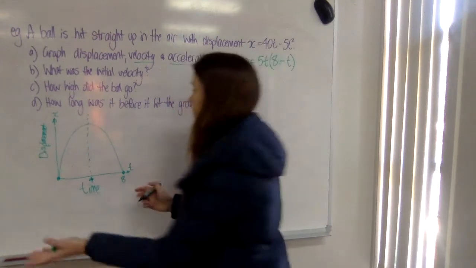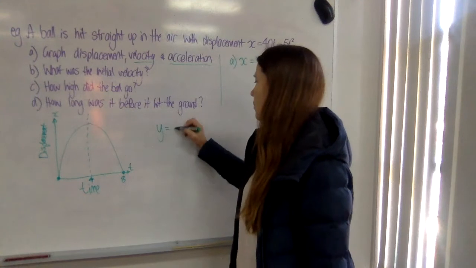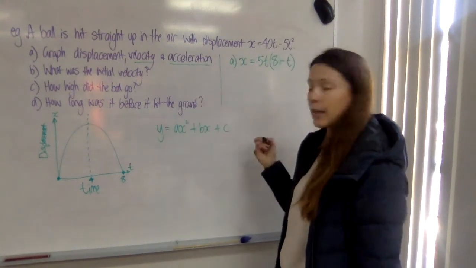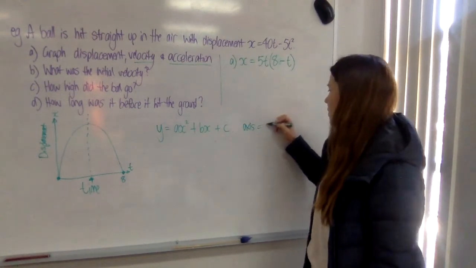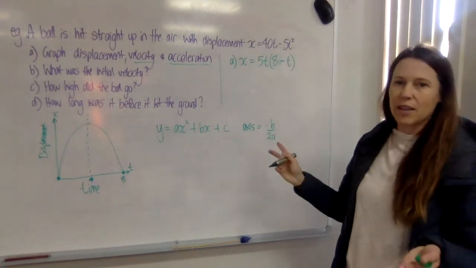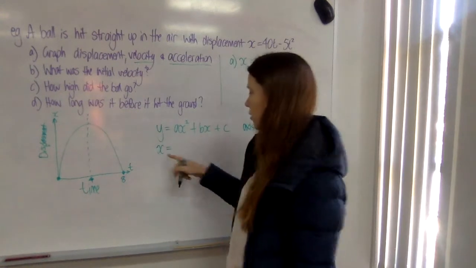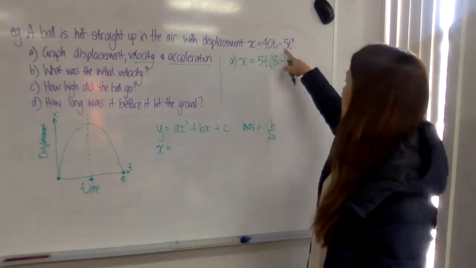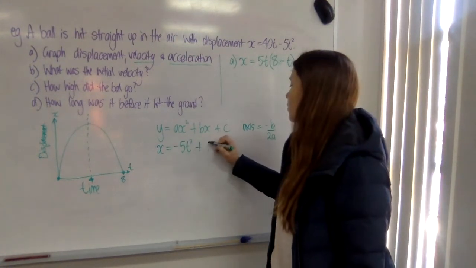between 0 and 8. But don't forget, if you have your formula in the form y equals ax squared plus bx plus c, then the axis of symmetry would be minus b over 2a. Now ours isn't in that form, so if we're going to use that method, it'd be quite slow. We'd have to rearrange it. I'd say x equals, because don't forget, x is what we're putting on the y-axis now, so it takes its place. We'd need to put the t squareds first, plus 40t.